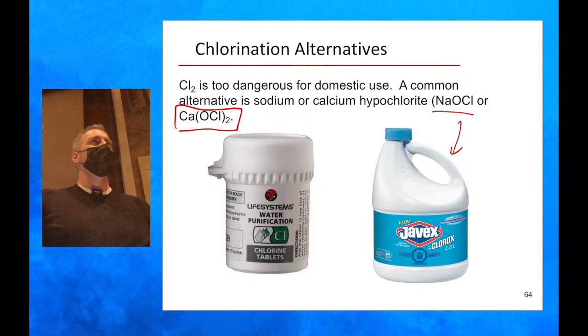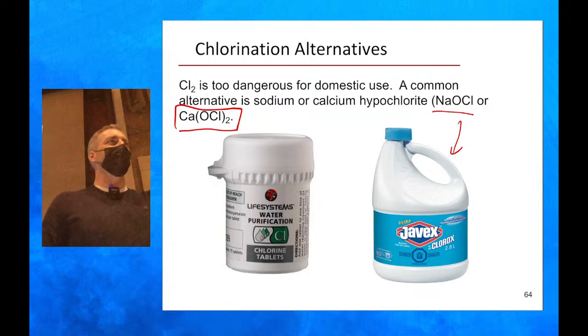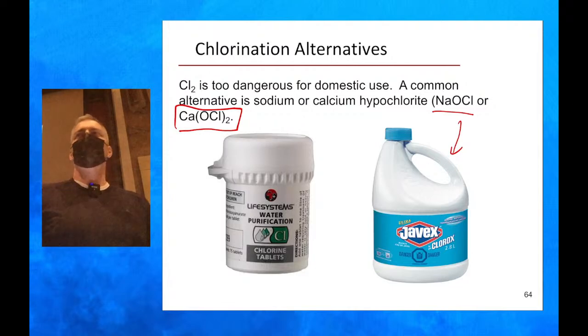And the good thing about these is, if you just took a container of JavX and dumped it in a pool, you're going to have a crazy high concentration of hypochlorite. And then as it reacts and does its job, it just drops over time. If you use calcium hypochlorite, a little bit will dissolve, so you'll have a small concentration, but not a lot all at once. So you could put this in your pool and swim immediately. But also it slowly dissolves, so it maintains a low level chlorine concentration or hypochlorite concentration the entire time for your swimming pool.